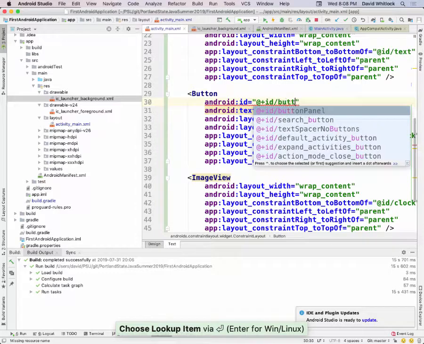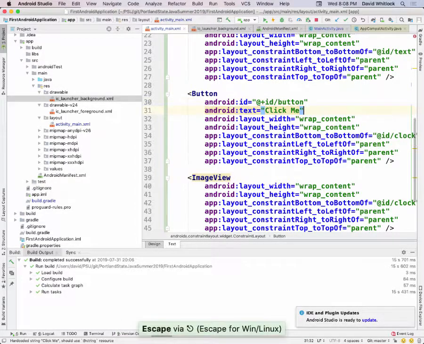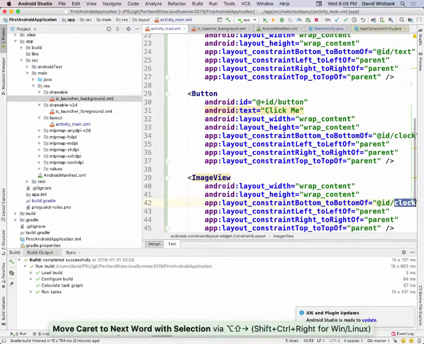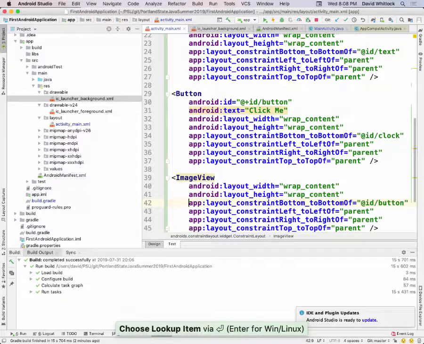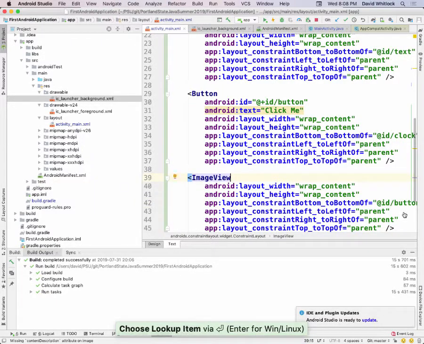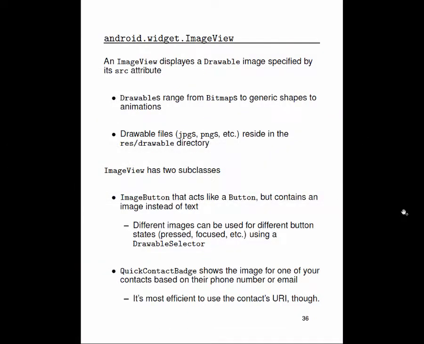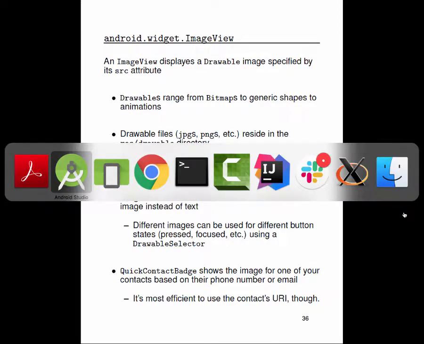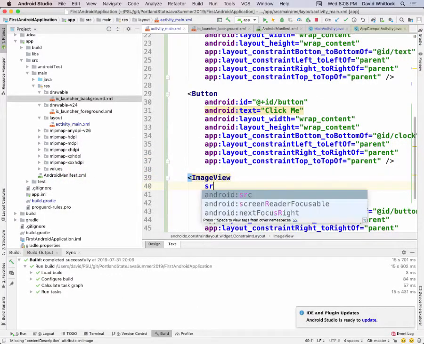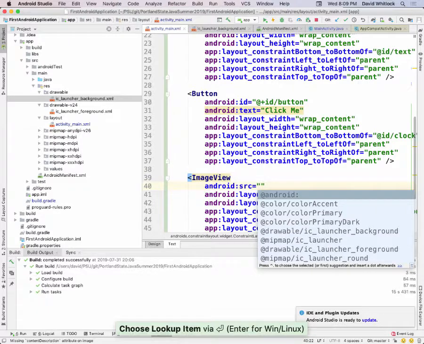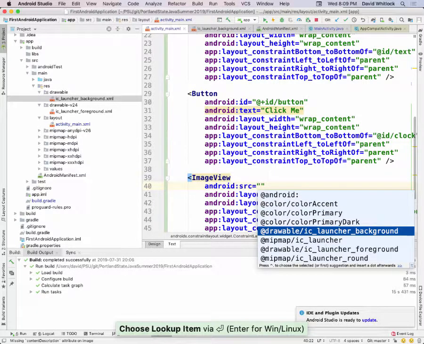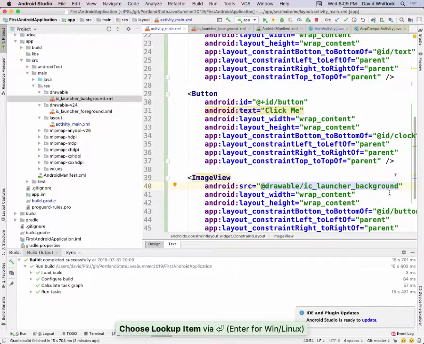That's interesting. And then put it to the bottom of button. In the image view, let's see here, is there a drawable? Oh, no, I search by the source. So the source equals drawable IC launcher background. Okay, and so wait, if I hit the little lightning bolt, it redeploys it?